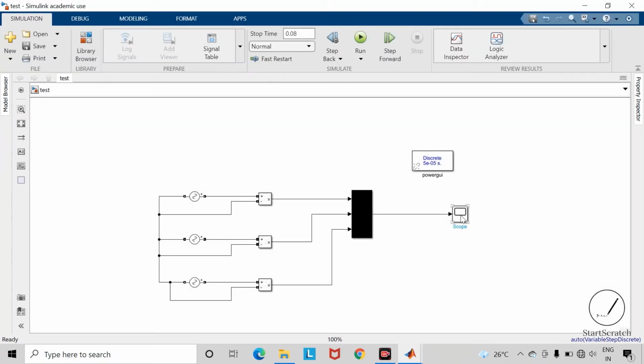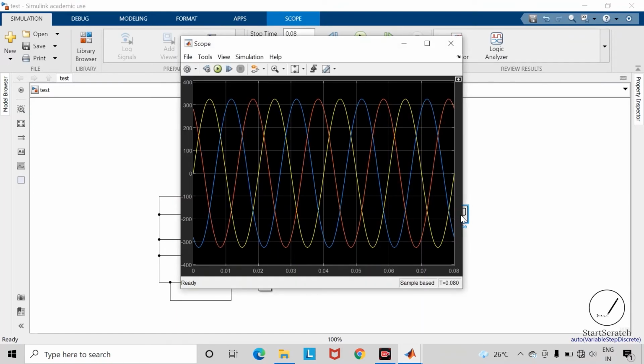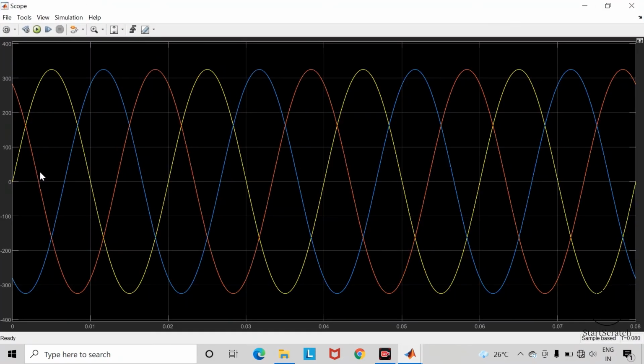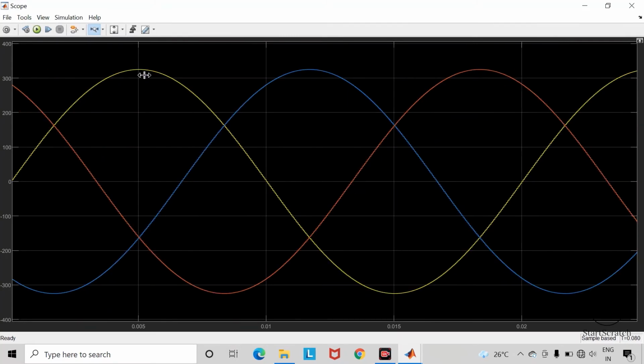Now open the scope block. So here you can observe three-phase AC voltage waveform. So this is our phase A, here is our phase B, and this is our phase C.